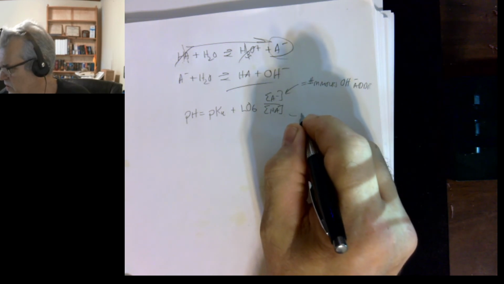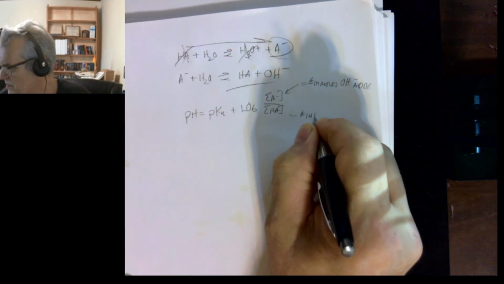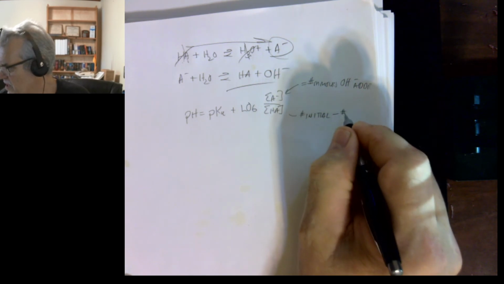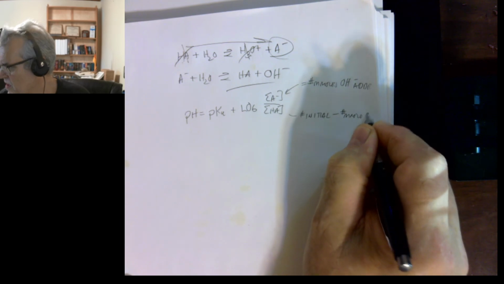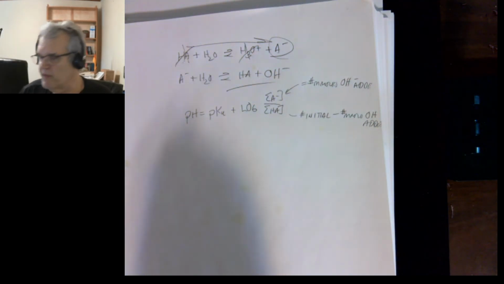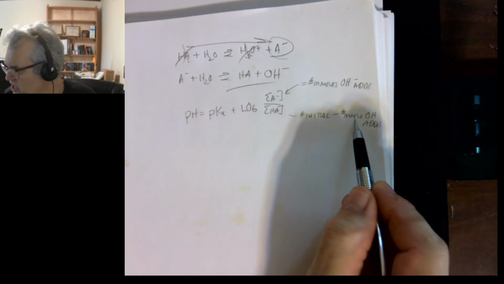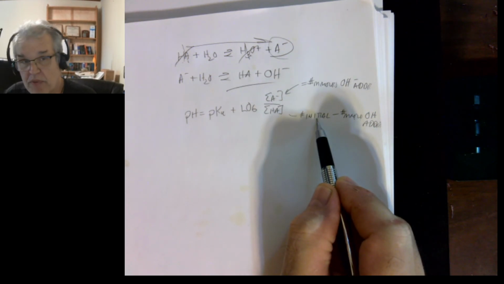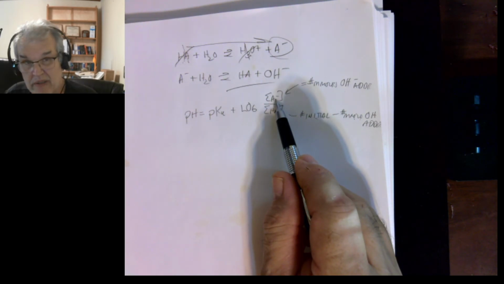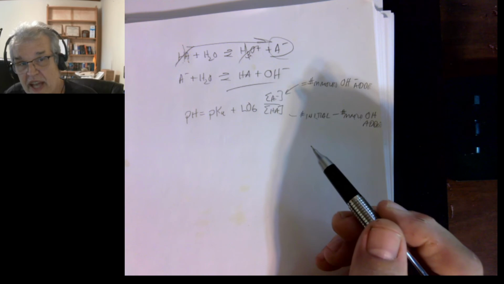This is equal to the number initial minus the number of millimoles of OH added. So if I'm halfway to the equivalence point, I've added an equivalent number of moles of this as there were of this present initially. So basically, all this goes away, it all becomes this. So if I'm halfway, what does that mean?